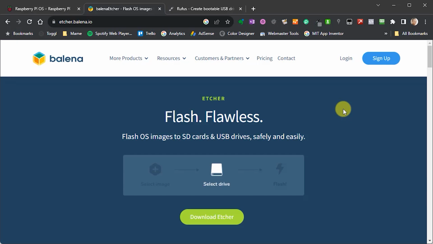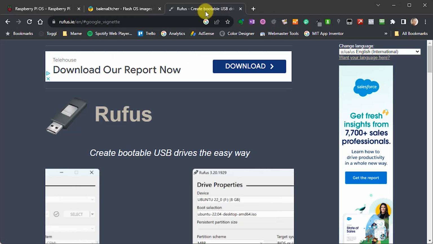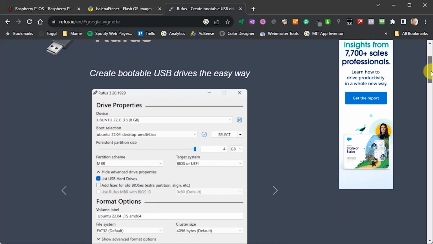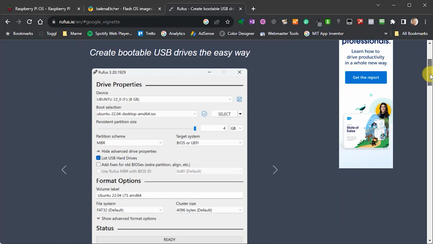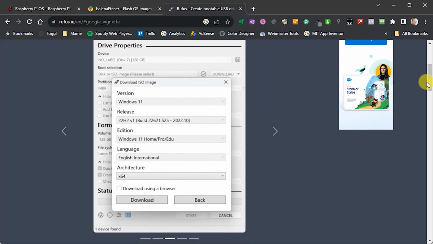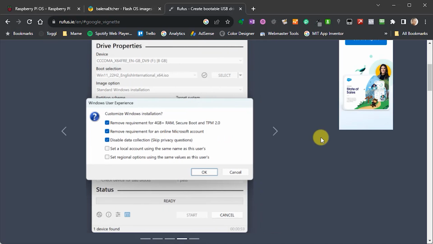Now, if you are looking for something with a bit more advanced features, then try Rufus. This allows you to create and modify bootable drives for a wide range of applications. For example, if you've watched my Windows 11 installation video, you'll see that I use it to modify the Windows software to allow it to bypass the hardware checks for older hardware. Whichever package you decide to use, simply download it and install it onto your computer.